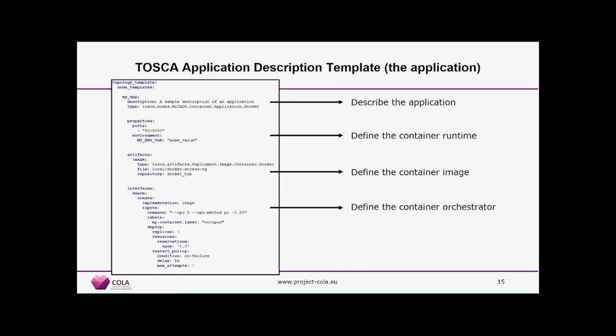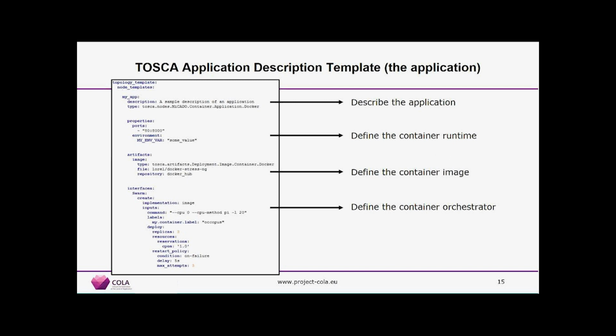So we point to the image in implementation, and then we have an input section. Now the input section is Swarm specific. These are things that aren't specific, if you can believe it, to each and every single different orchestrator. These are things that we've decided are specific to Swarm and are potentially different in Kubernetes or Mesos or something else. So we've defined a number of things which are specific to the orchestration of this particular application.